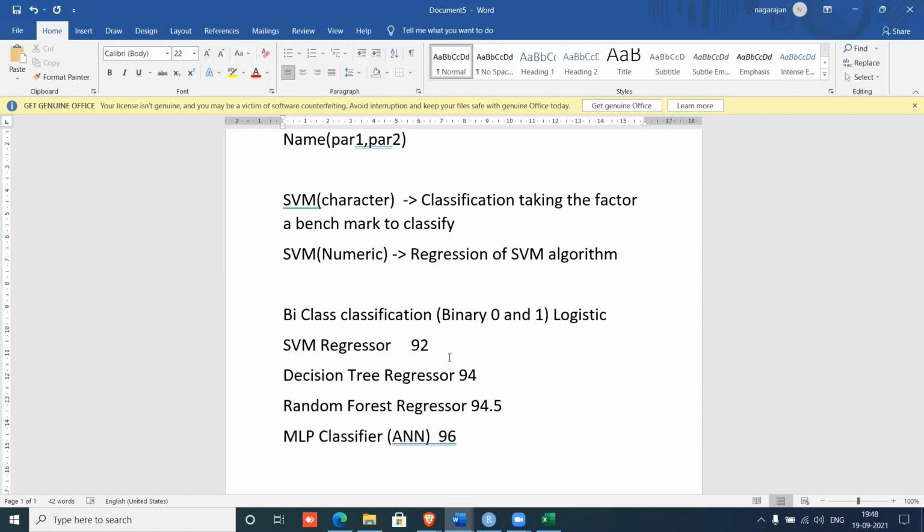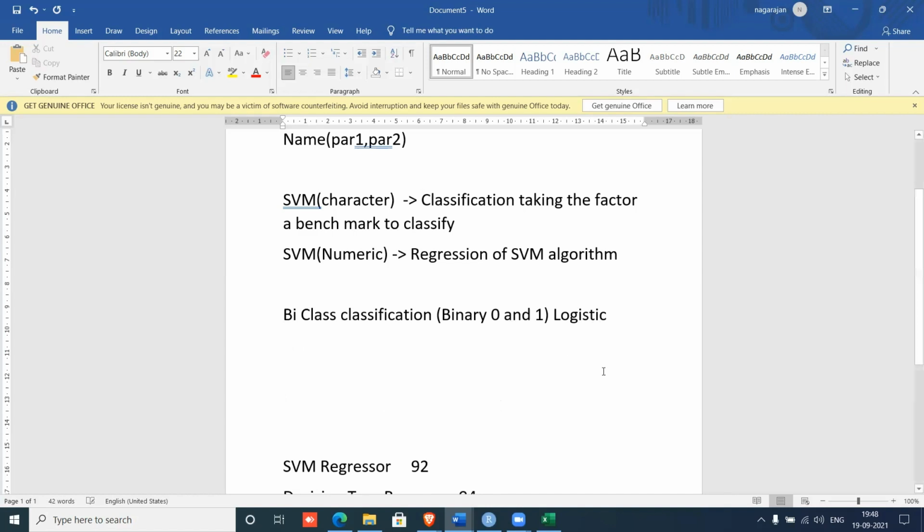Yes. So as you said, logistic works for a binary classifier, right? Then the multi-class will not. I'm sorry, I think I made a mistake. See, here I was talking about binary class classification and I'm talking about a regressor at the bottom. Correct? I have made a mistake.